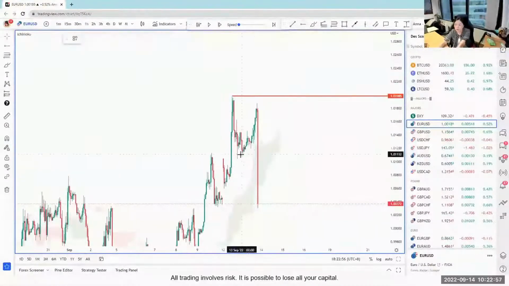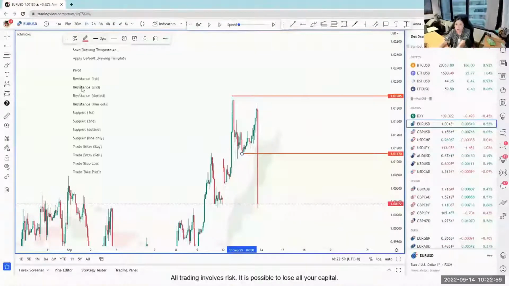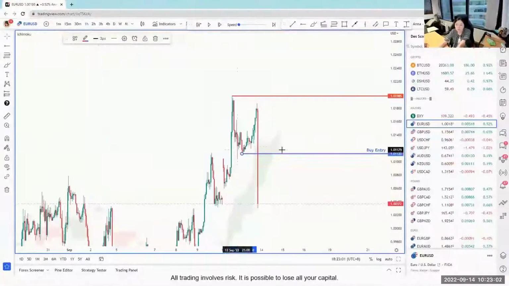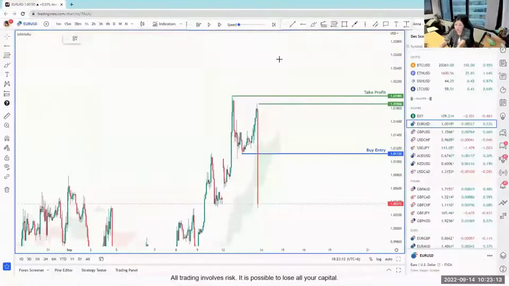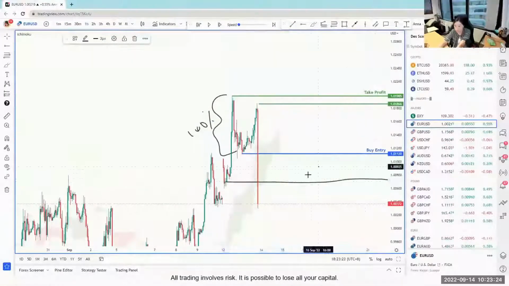Your entry is here. Your buy entry is here. And then you put your take profit here exactly at the peak. This is where it happens. So imagine if just because you want to have the full 100% of take profit, when the price came here, you ignore and it fell all the way back down to probably your stop loss is here. Okay, you do not want this to happen. So always take profit slightly before.